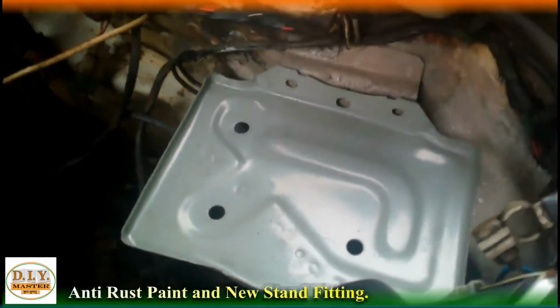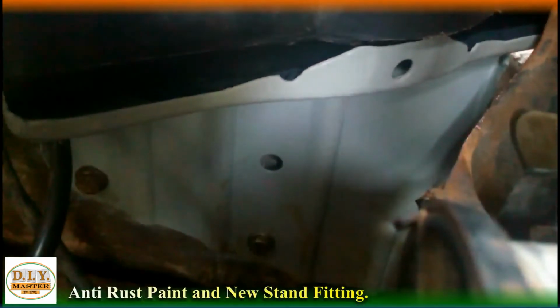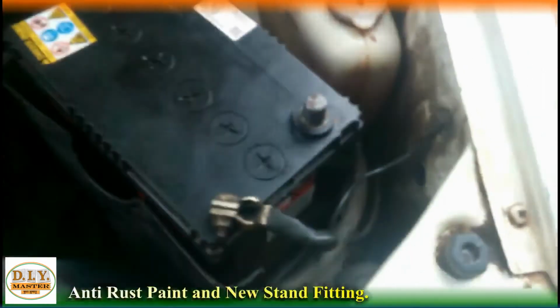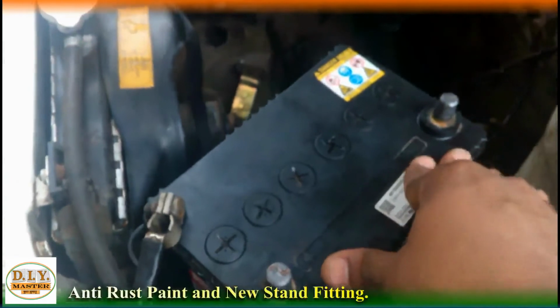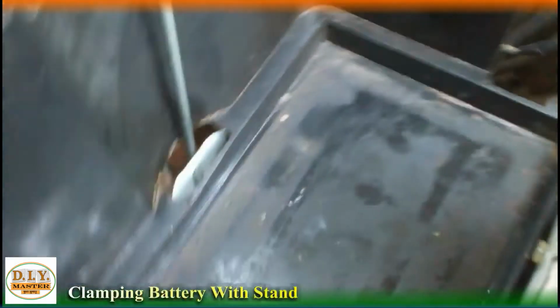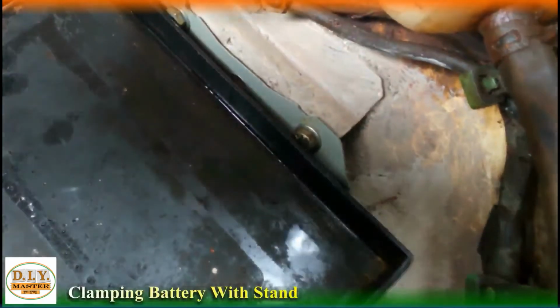You can see we have placed the stand and the down cover of the battery is also properly fitted. To make sure the position is right, move it slightly and only after that tighten the clamps. Now let's tighten the clamps and fit the battery, and after that place the clamp like this so that it will sit down straight, and the same we'll do with the other clamp. Might be we need to remove this plastic thing, but chances are it will fit like that only. If it doesn't fit, we can remove this plastic cover, but it got fit in easily.